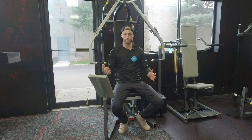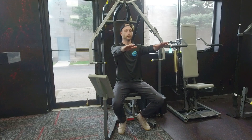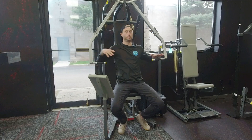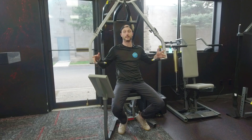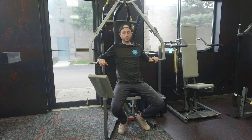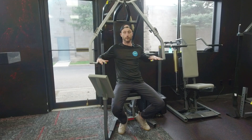In terms of getting set up on the machine, on a chest press in particular, we always want to make sure that if I sit forward a little bit — or even if I don't — and then pull my hands back as far as I can, do they make it to the handles? If my hands only come back to here, that means I need to be on position three so the machine isn't forcing me back further than I can take myself under my own power. If I can get my hands all the way back to position two, then that's where I'll set up the machine from.